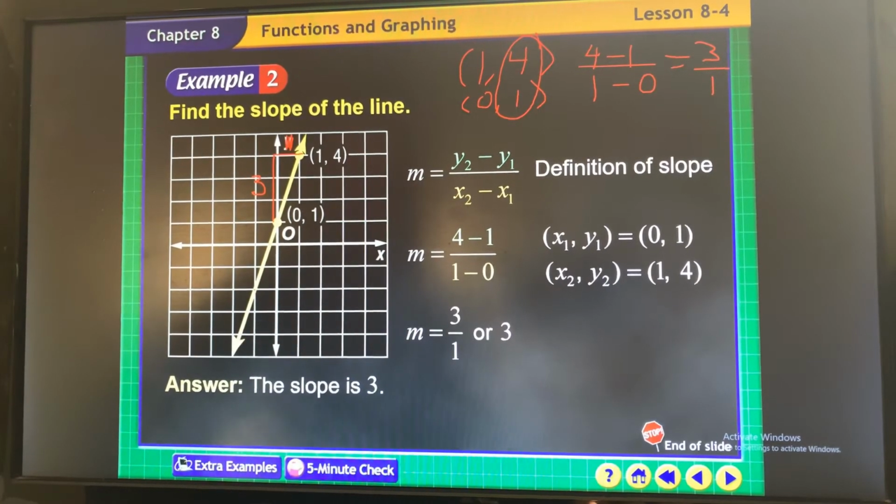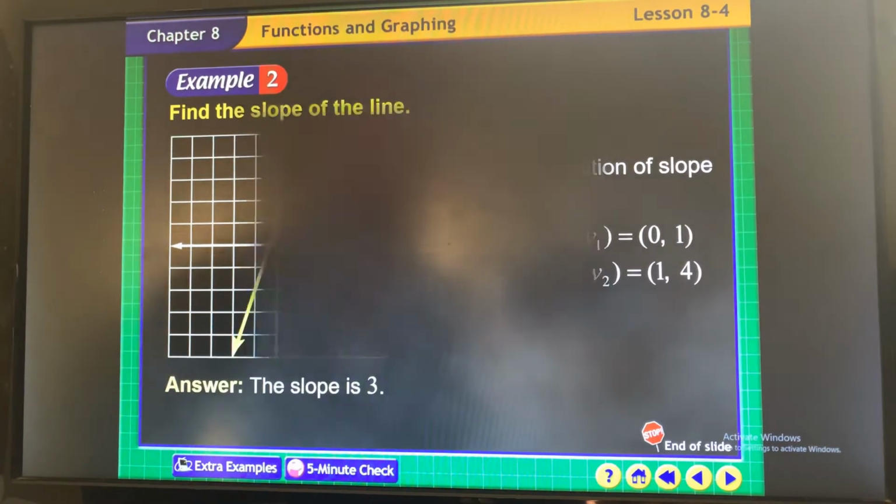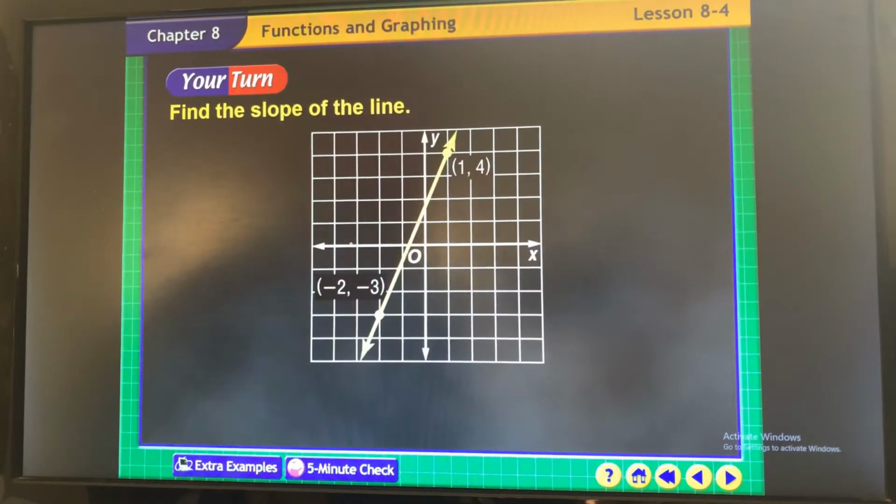And I could even find another point like this one right here. And I could go up 3 and over 1. So it makes those stairs. Always from this point, up 3 to the right 1. So that's my rise, run, rise, run, rise, run. Think about going upstairs. You rise your foot up before you run it onto the stairs.